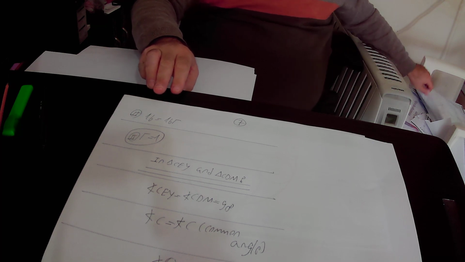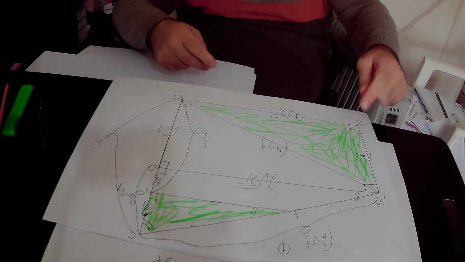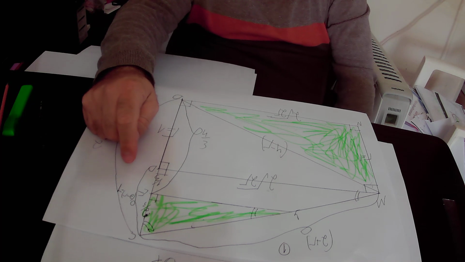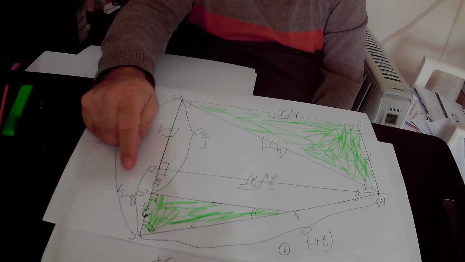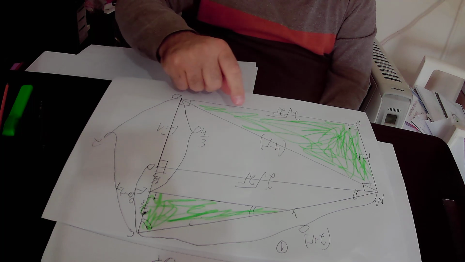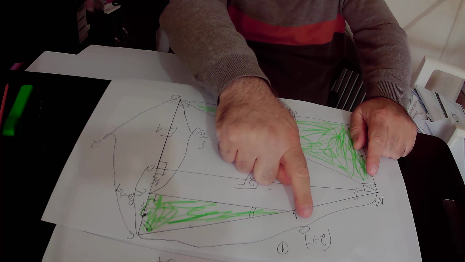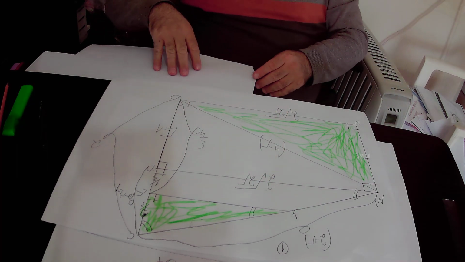So R equals 1 unit, the radius of the small circle equals 1 unit. And we know that CD equals 2 minus R, and R equals 1. So 2 minus 1 is 1. So CD equals 1, R equals 1, and MC equals 2 plus R, that is actually 2 plus 1, that is to say it equals 3 units. Okay?